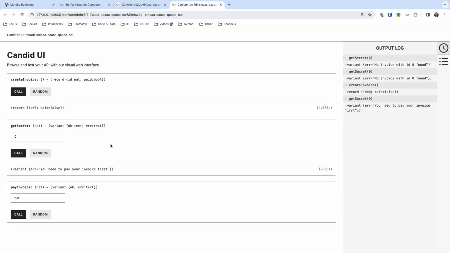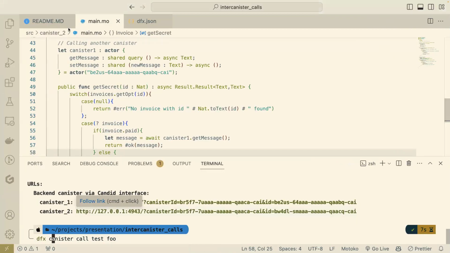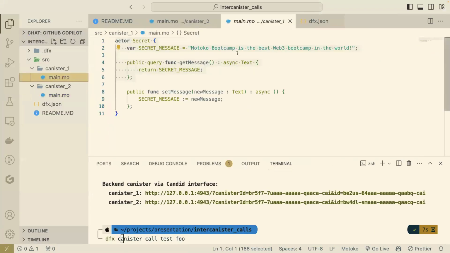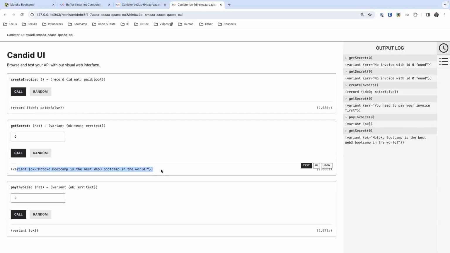It should say you need to pay, so we can pay the invoice. Now it's paid. And so we can get the secret. And we get the secret. So we have this information returned to us from canister 2. But remember that this message was actually originally from canister 1. So we have successfully done our first intercanister call, just to receive this value.